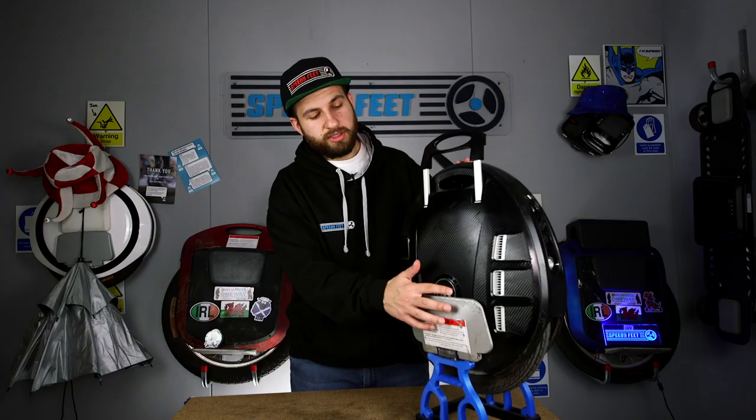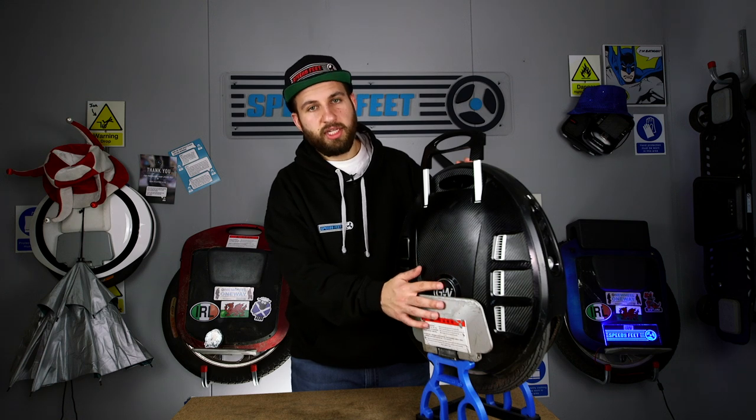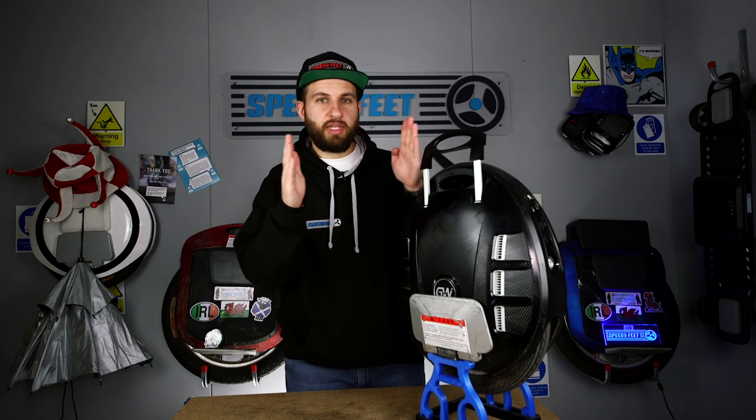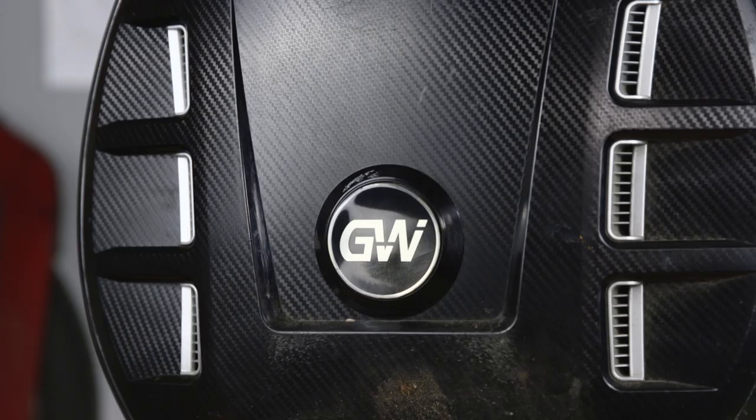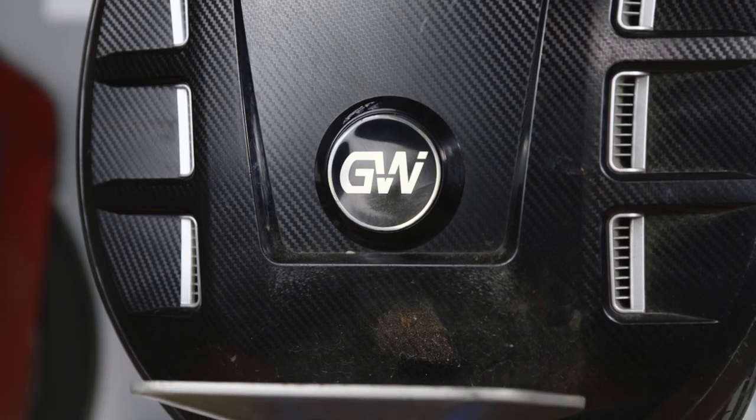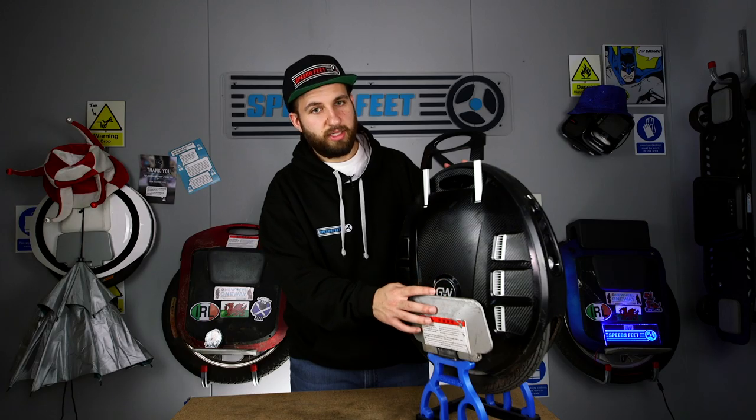Also, the stickers are still glued to the side of the machine, and because you're pushing them with your legs all the time, that helps them stay in place. But I do think that was a bit of a poor choice of design by GotWay.